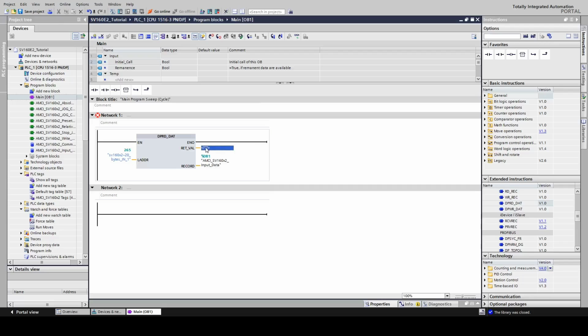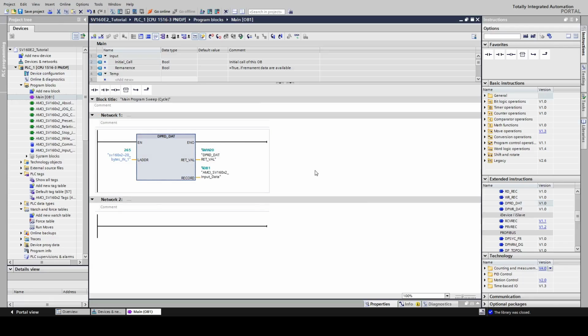Also, that instruction has a return value. If everything works fine, the return value is 0. If there is any issue during execution of this instruction, there will be some error code. So maybe it could help you to troubleshoot the problems. So that should be it. And I don't want to put any condition. I want that instruction to be executed at every scan. So basically we have all the time to update data from the server to know what's going on with all status bits, positions, and so on and so forth.